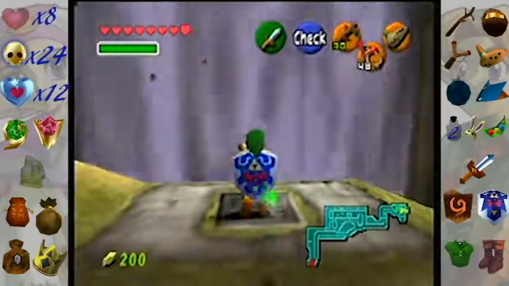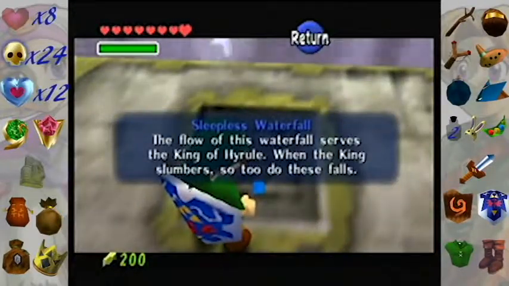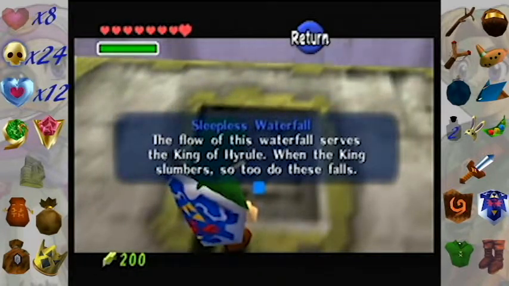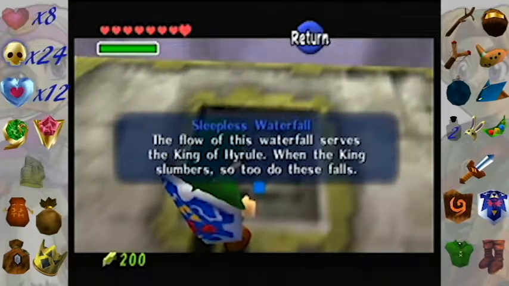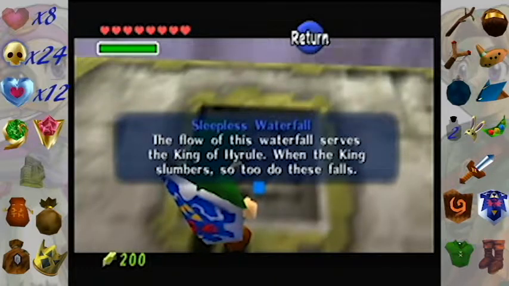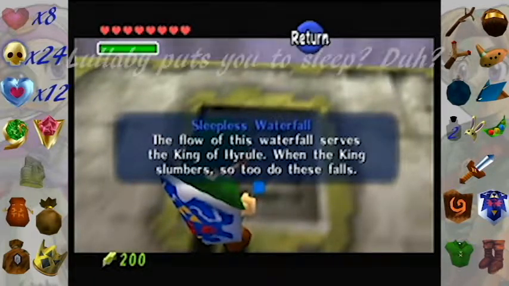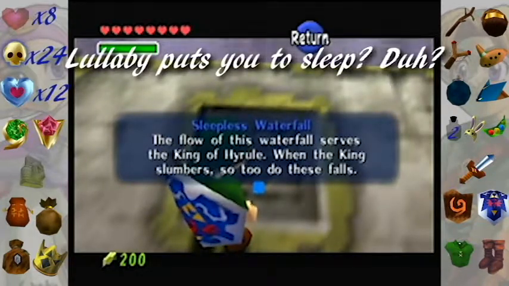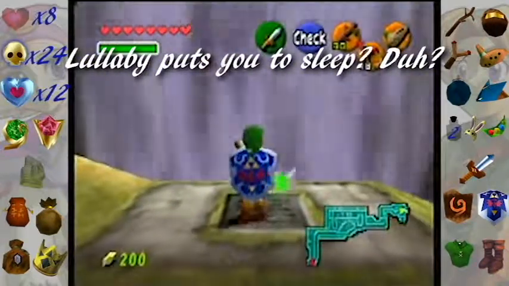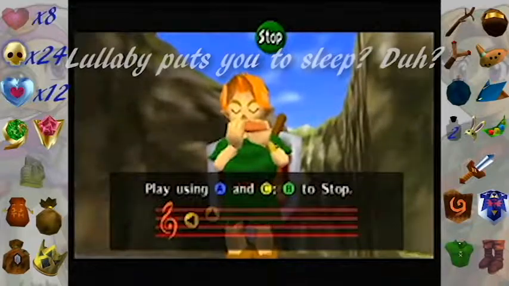So, now, let's see what it says. Sleepless Waterfall. The flow of this waterfall serves the King of Hyrule. When the king slumbers, so too do these falls. I'm not really sure how that's supposed to give you the connection to the world. I guess because King of Hyrule. I suppose. Guess that makes sense. But yeah, as I said, you know what that means. Connection to the royal family. Let's show it.